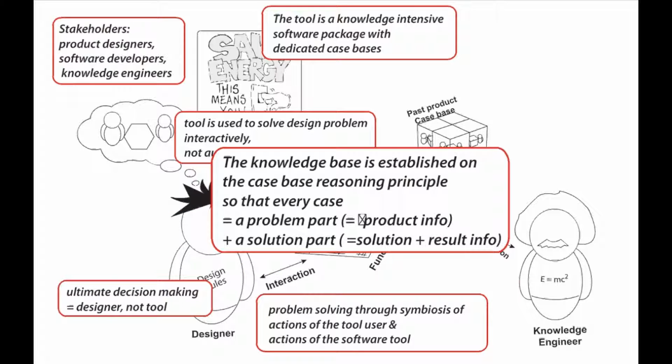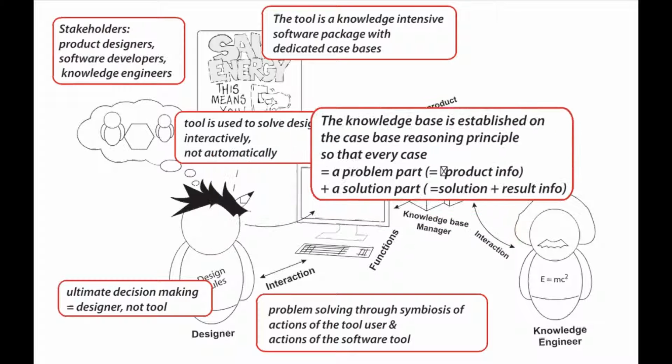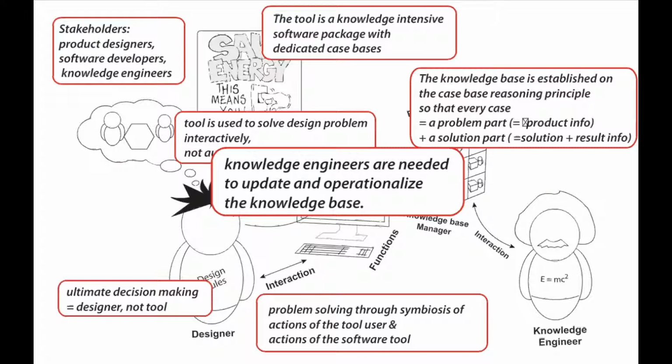So the knowledge base is established on the case-based reasoning principle, so that every case contains a problem part, which is the product information, and a solution part, which is the solution information and the result information. And finally, knowledge engineers are needed to update and make the knowledge base fully operational.